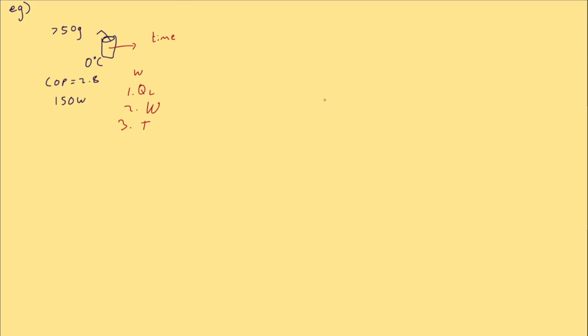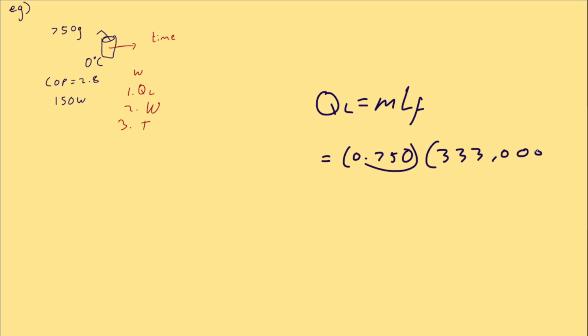So it's only a phase change, liquid to solid. So the heat removed from the smoothie is, remember from latent heat, mass of your liquid multiplied by the latent heat of fusion. Because this type of phase change, ice to water, is a fusion one. This is 0.75, and we'll just say the smoothie is water, like easier, times 333,000. This gives us 249,750 joules of heat that's lost during this process. Step one is done.